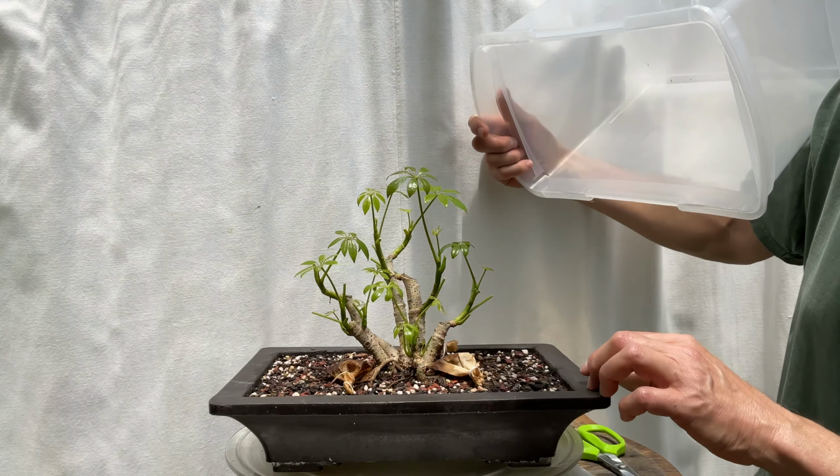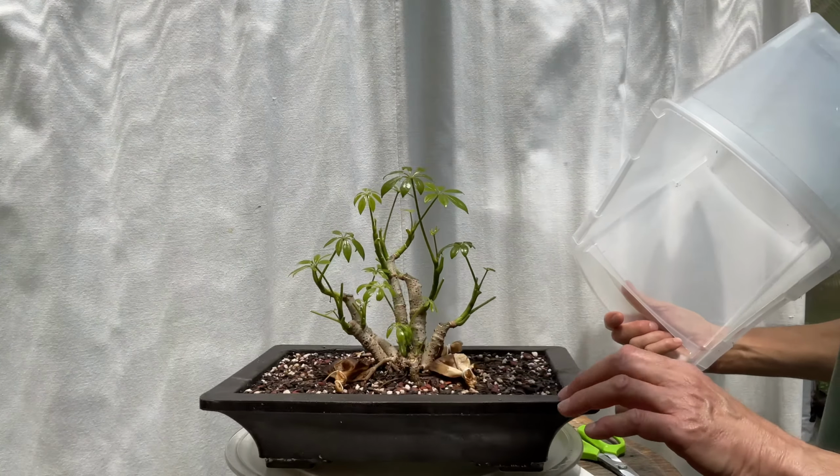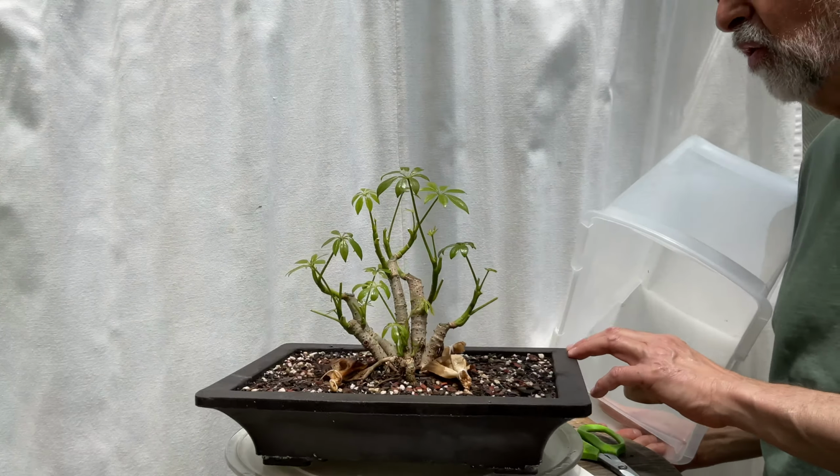You know, what can I expect from this? I think it's got a good start. It was somebody else's clump. I cut it down to nothing. I did a video of that.